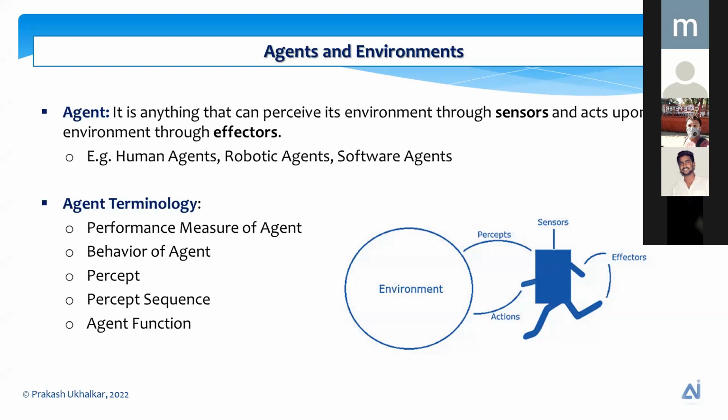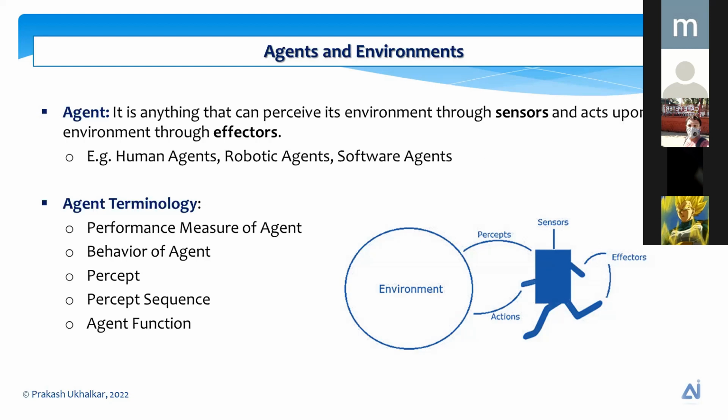Right? Then we have agent terminologies mentioned there, like performance measure. How would we measure the performance? It depends on what type of agent it is, what performance parameter it is, what criteria we have applied. Basically, we are interested in the best possible outcome. So when we look at the best possible outcome, we measure the cost of that outcome, the time it takes, the technology which we have developed and used, and whether that outcome is the optimum outcome, the best outcome or not, as compared to other systems and other possible methods available to solve the same problem. So these could be possible parameters to measure the performance.